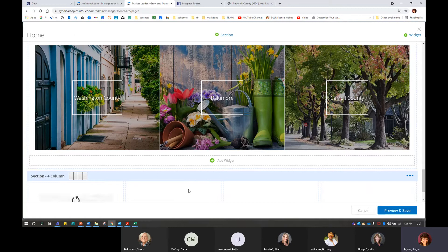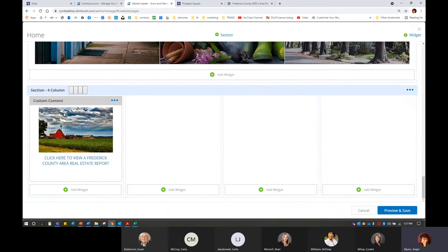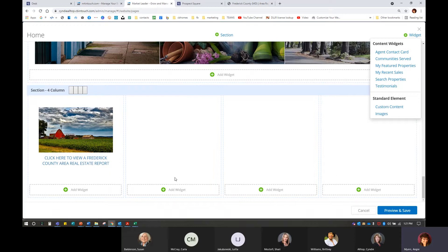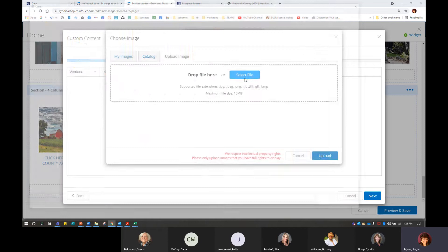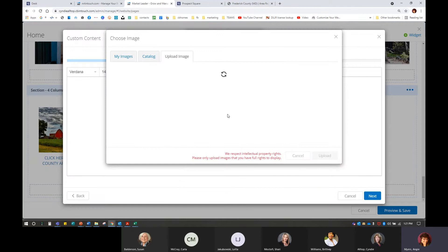That's going to pop up down here — this is basically exactly what it's going to look like. If I don't like that, I can just go back in and edit it again. You can do this as many times as you need. I'm going to hit Next and Save. Now it looks basically the way I want it to. Then I'm able to add another widget and it's going to be the same process. I'm going into custom content, I'll hit Next. For this one, let's go with Carroll County. Again, we can always go in and change these — we can always swap these photos out later. It's very easy to do so.